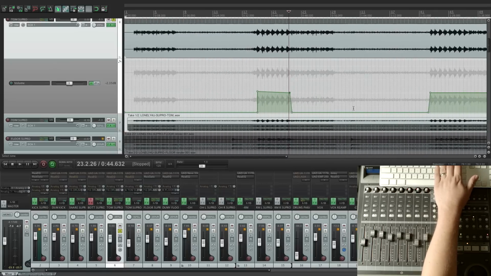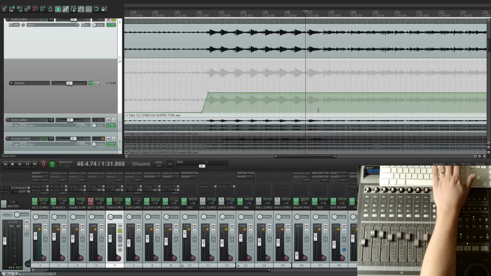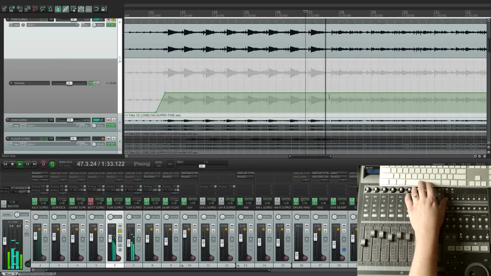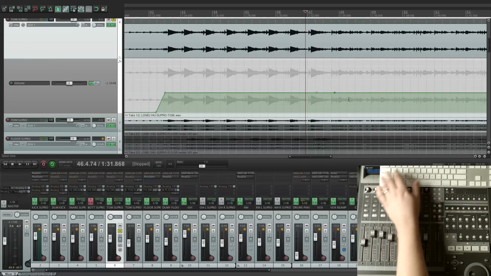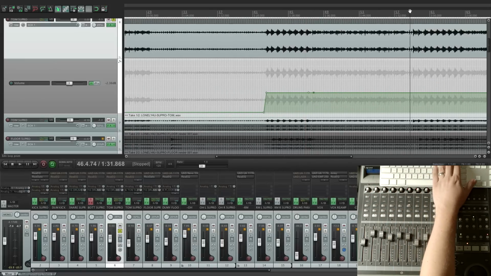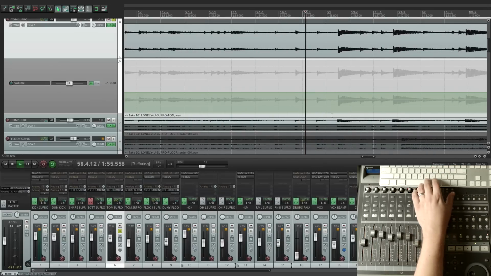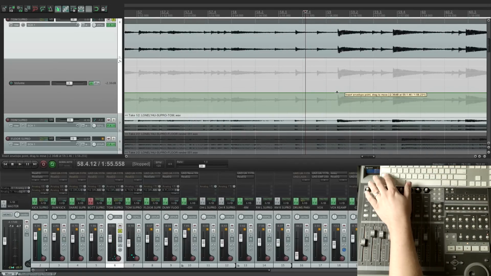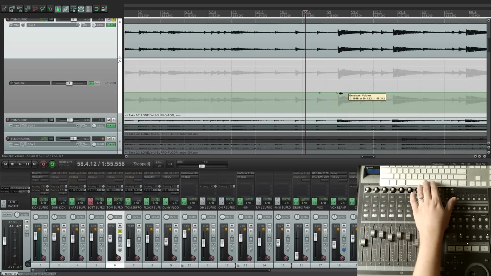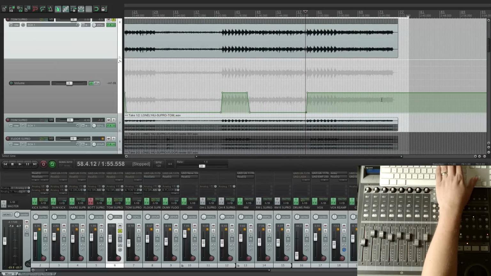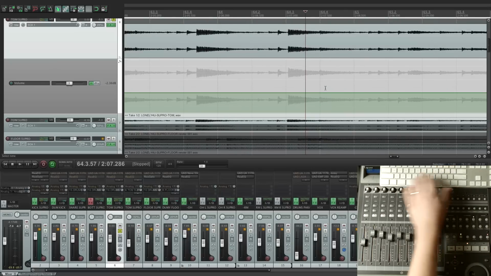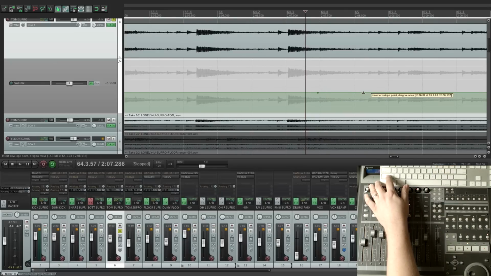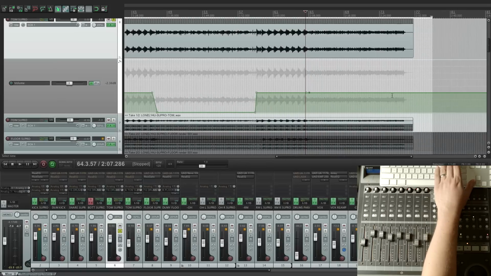And I pretty much do both sides of the edit here. I'll find the point where it goes out. I'll have a fade coming to here. At this point, it'll be off. Then I go all the way to the point where I want to bring it back in. Right there. Click just before it, have a duration for the fade in, and then bring the whole thing down, so this whole area is turned off. That's pretty much what I do. I really only have to zoom in to the start and the end of where things are actually changing. So go something like this, and we're done.